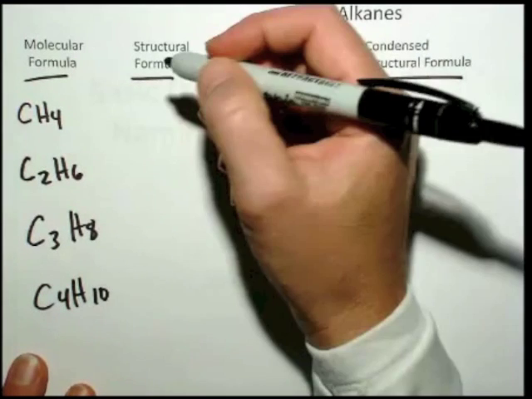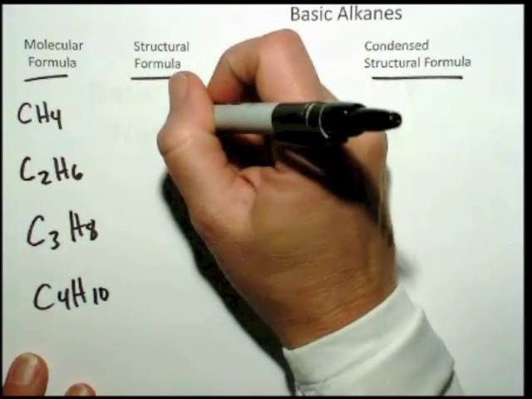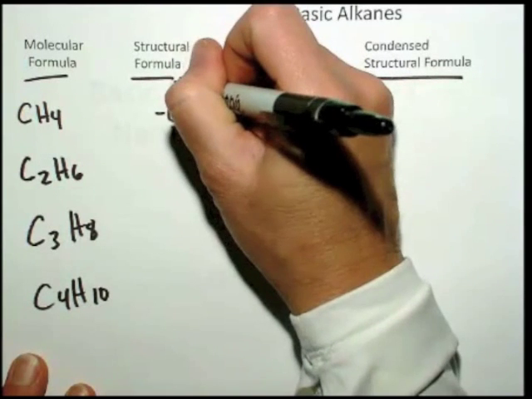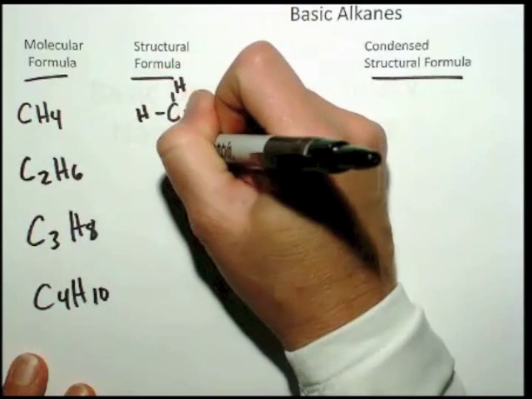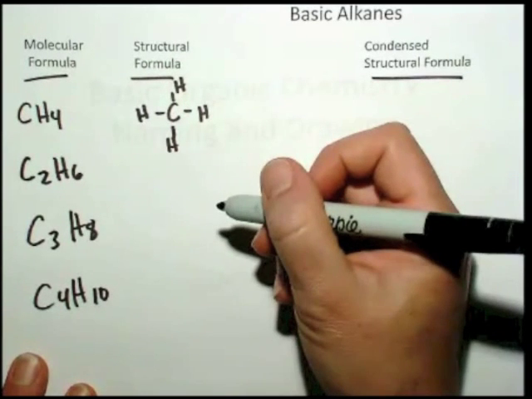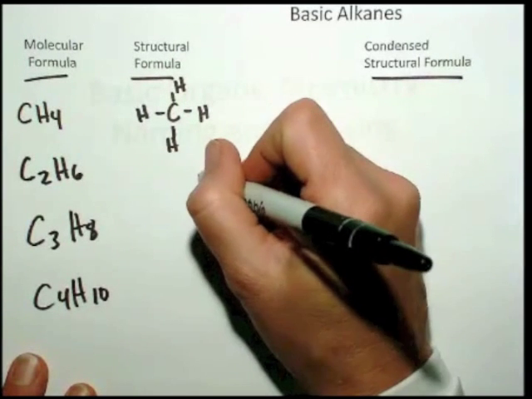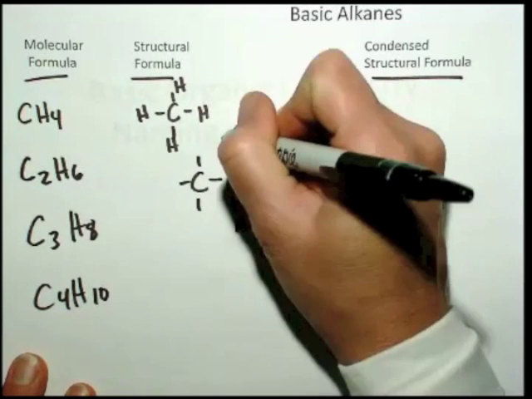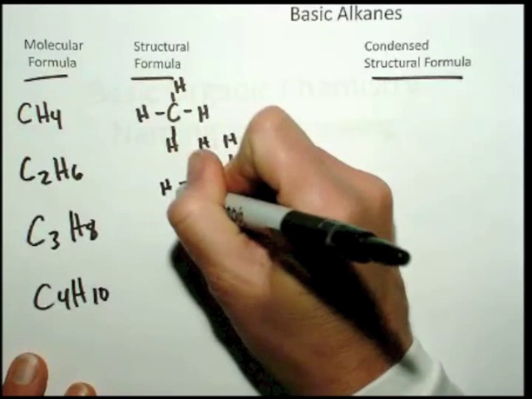The structural formula is when you show what is connected to what. The Lewis structures, for example, that's when we first started doing Lewis structures, so we could see what is connected to what. And so, of course, that would be the structural formula for methane. You've seen that several times. Ethane, you're showing all of the bonds and what's bound to what.